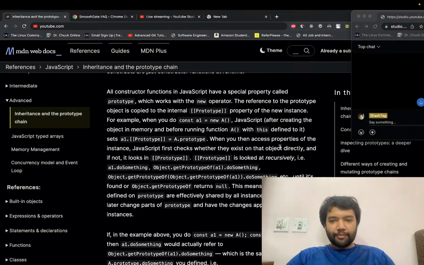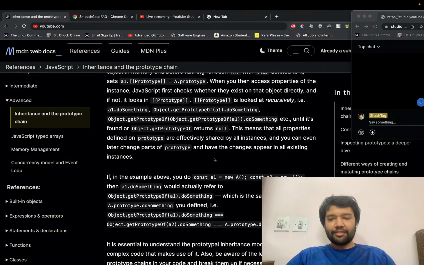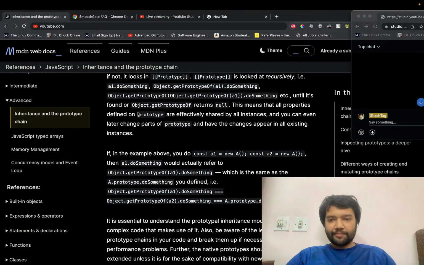When you access properties of an instance, JavaScript first checks whether they exist on the object directly, and if not, it looks in the prototype. It goes up the prototypal chain to find the value.